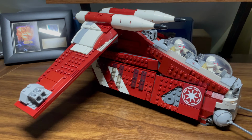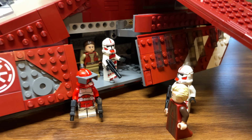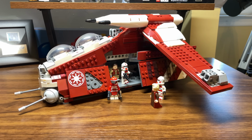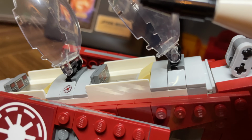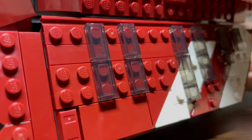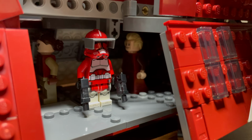You'll also notice it's a bit smaller than gunships of the past. I'm actually okay with this. I felt like older gunships were always way bigger than they needed to be. I love the detailing that they got from this one, from the printed tiles inside the cockpit to the white lines going across the doors. It looks great. There aren't a lot of features with this gunship, the main one obviously being the fact that the doors on the sides open.